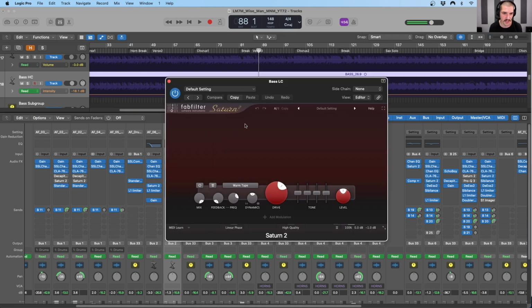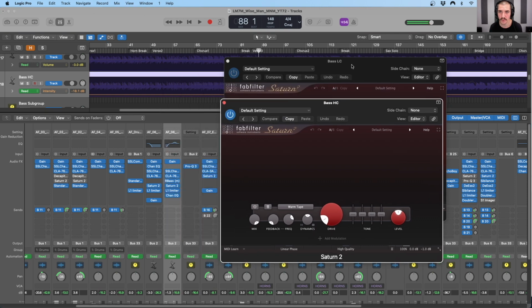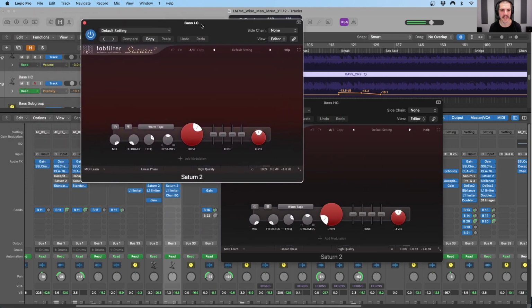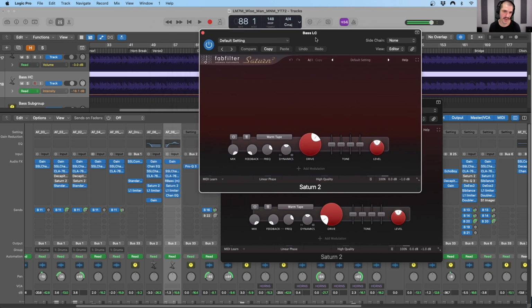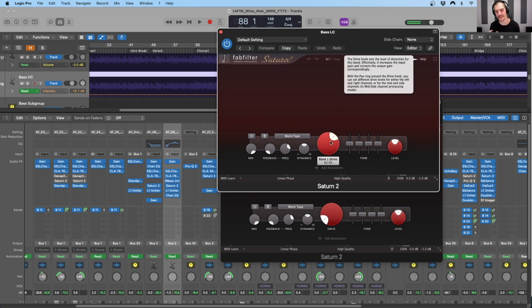And then right here with the Saturn, I have some saturation going on both. You can see that I'm doing quite a bit more in the low control, and this is to help bring out a little bit more of that first harmonic energy after the fact, once this has been low passed. And so based on the very low end energy, I'm bringing out a bit of that harmonic content, which would give a little bit more energy in the low mids in this case, which can help drive that bass and give the mix more power in the bass.